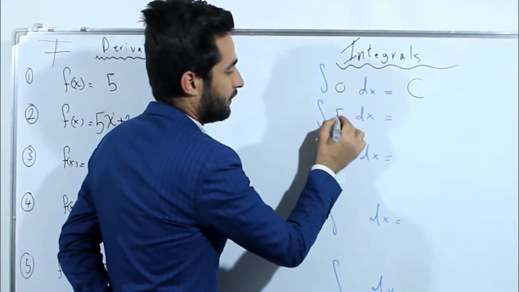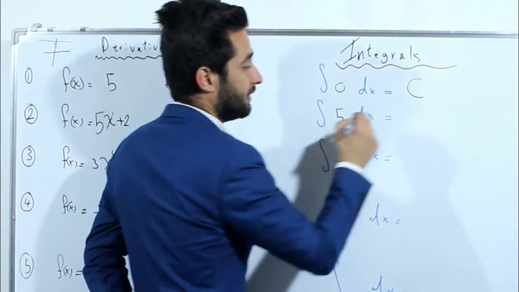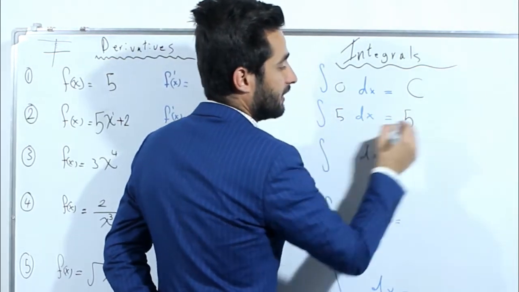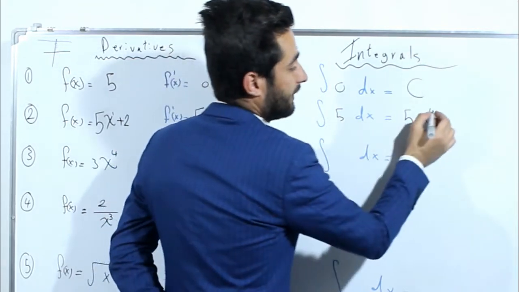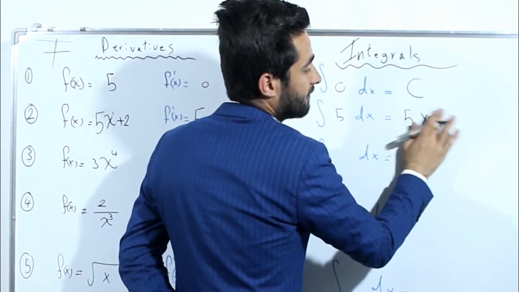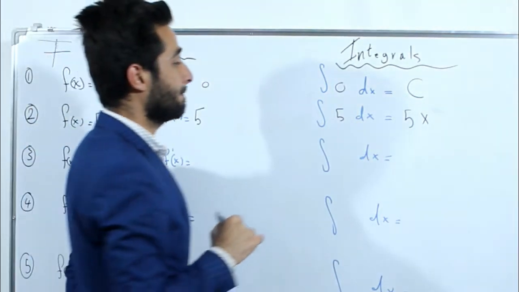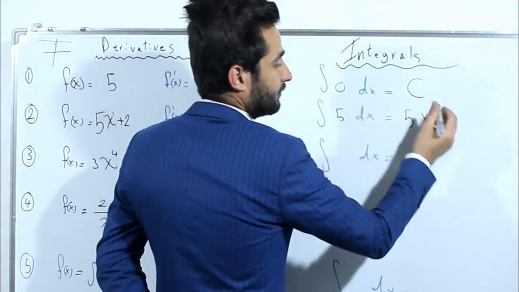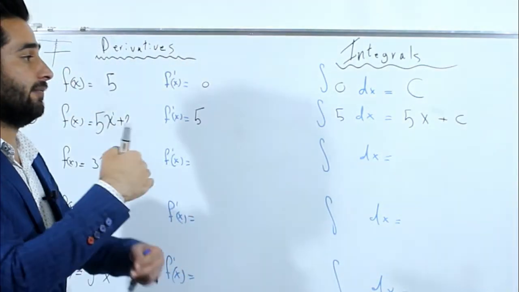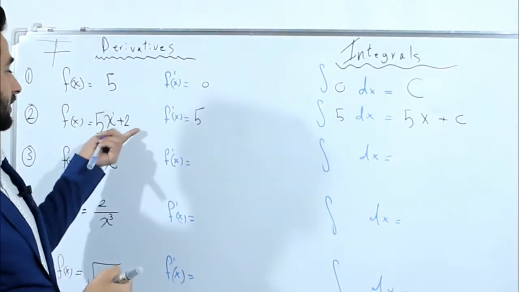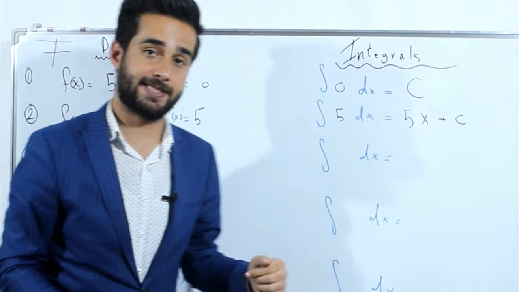What is the integral of 5? The integral of 5 becomes 5 x to the power of 0. We have x to the power of 0, and plus 1 becomes 1. So it becomes 5x over 1, and we don't need to write over 1. Here we have to write plus c. Why? Because maybe we have plus a constant number in the real function. Look, we have plus 2, whose derivative is 0, so we have to always write plus c.